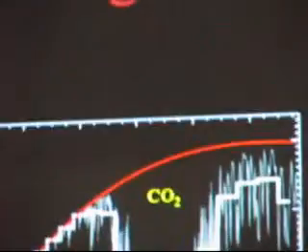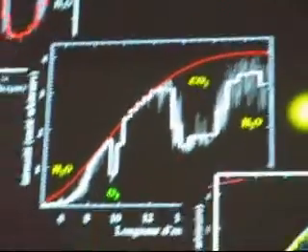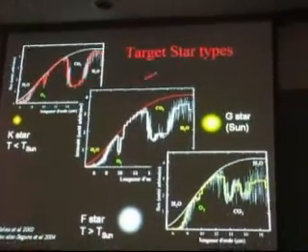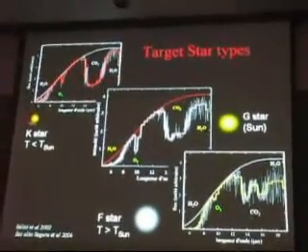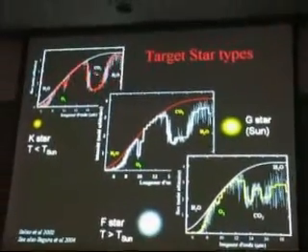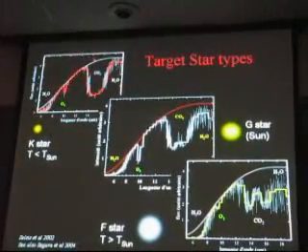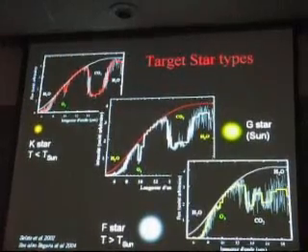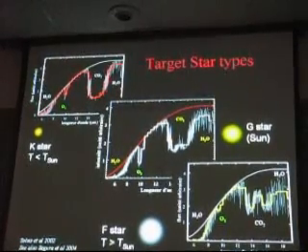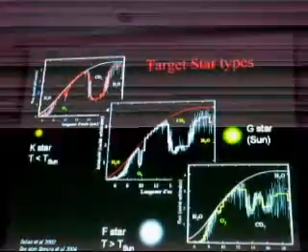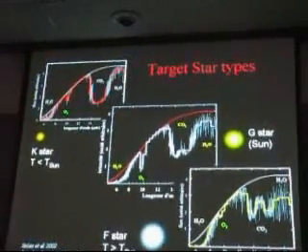Then what about if I move it around different stars? Well, this is us again. So it's our star, our sun. And then you have a smaller star. And here what you see is you still see water, you still see ozone, and you still see CO2. So basically the fingerprint remains intact. Even so, of course, the planet has to be closer to the star to keep warm.